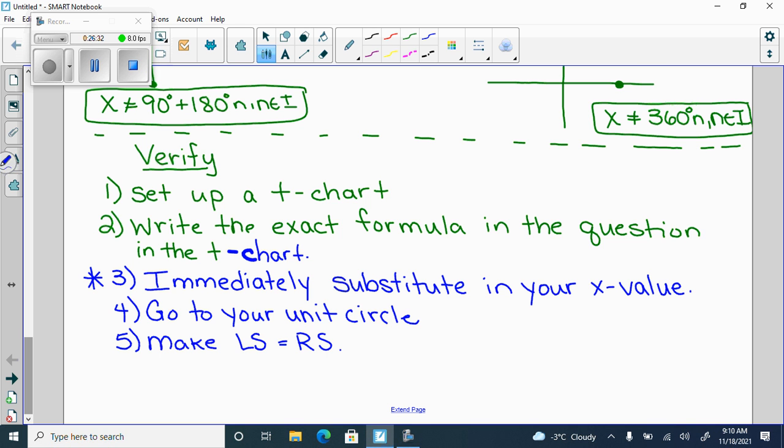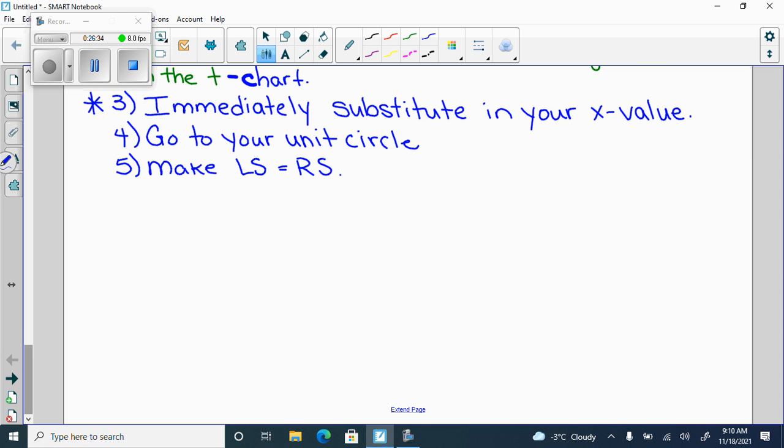Okay? They'll actually ask us to verify, they'll say verify, and they'll make you verify. A verification shows that for one value it works. If you verify 5 values, it shows for 5 values it works. It's not a proof, it's a verification. So they can ask you to verify. And honestly, verifications are done the worst. They're the easiest to do, but people will put a 2.5 step in there and it's immediately wrong. So there is no 2.5 step. Don't make one.